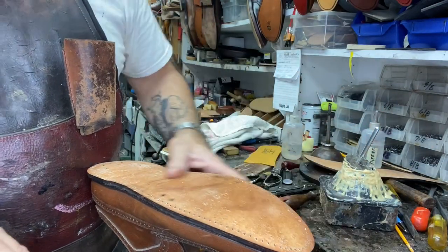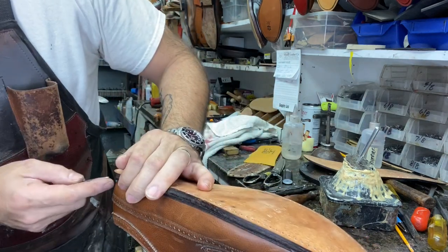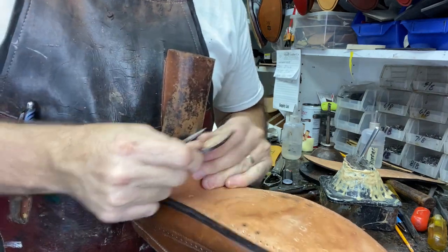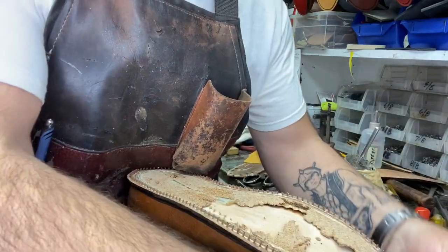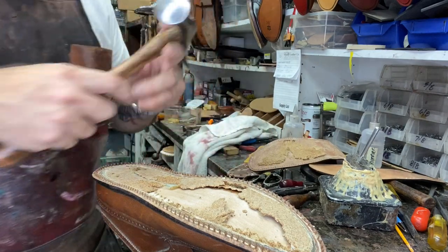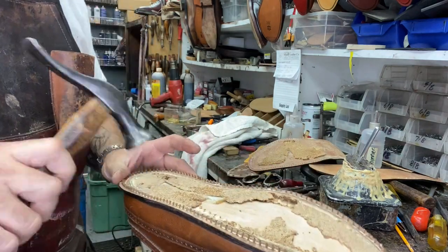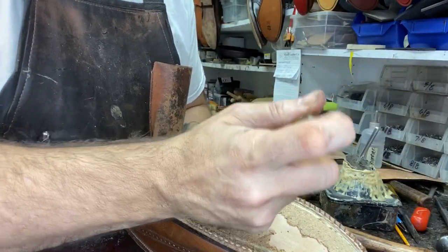So we're going to reuse this midsole because that is in good shape. Beautiful. Now what you have here is a new footbed, and the size of the shoe did not change. That's why we did that first.